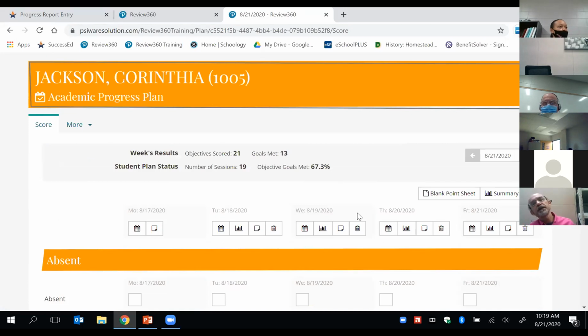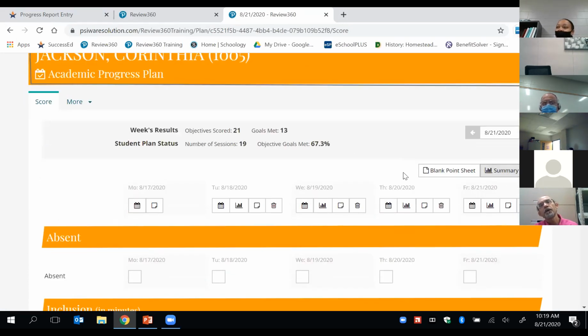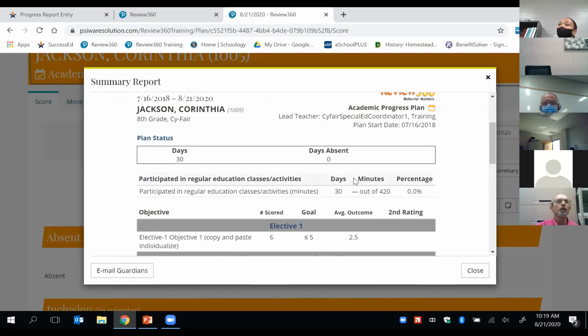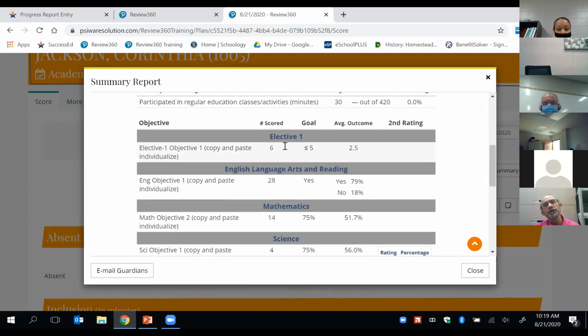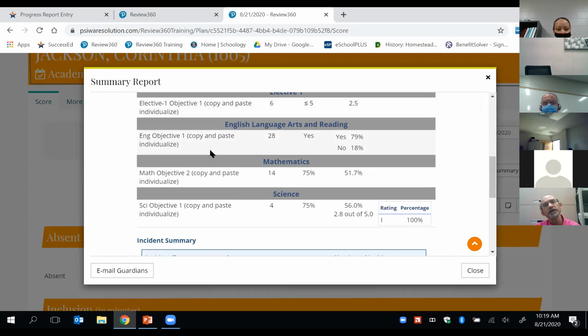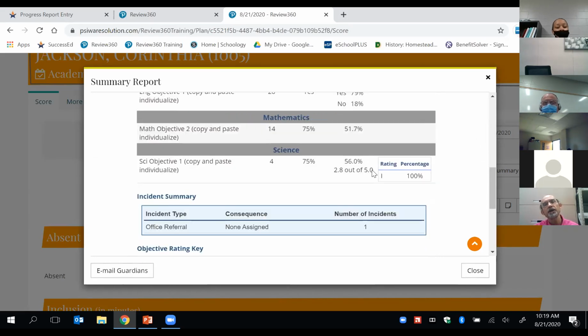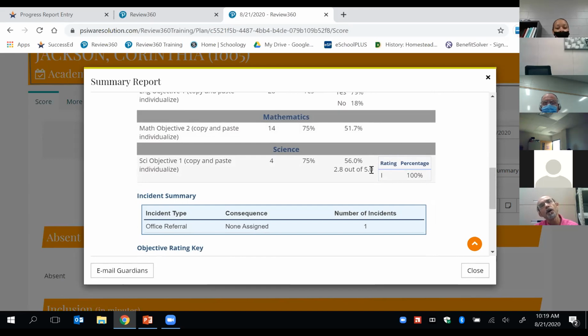So once all of this information is input over a given period of time, you can run a summary report. So the summary report information right here for a given date range is what gets automatically sent over to Success Ed when you're in Success Ed creating progress reports. So the frequency count average, this 2.5, would be reported back in Success Ed. If you're using the plus minus yes no option, the 79% is what would automatically be imported into Success Ed as a percentage for a given date range. And again, the 51.7, that's the academic grades or basic percentage calculation, and the 2.8 would be the information that you would want for an average of trials out of a given set.